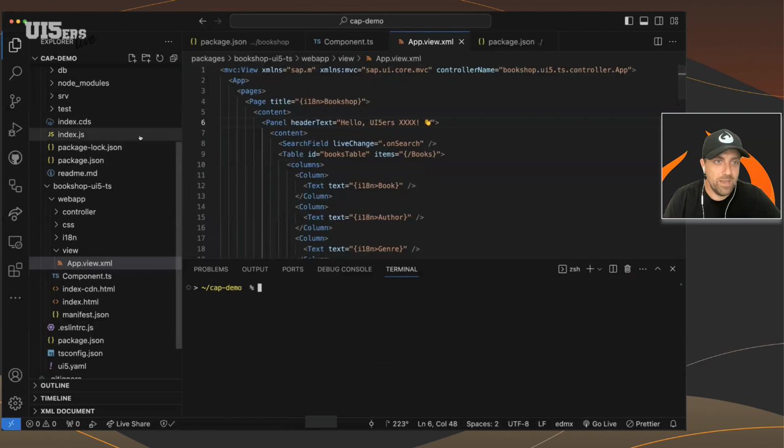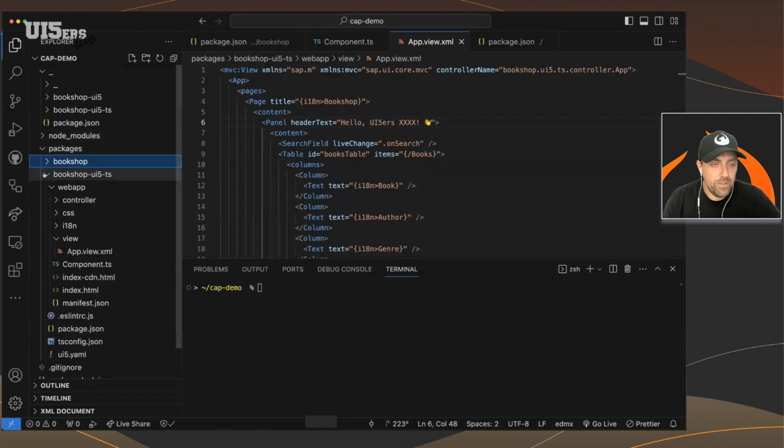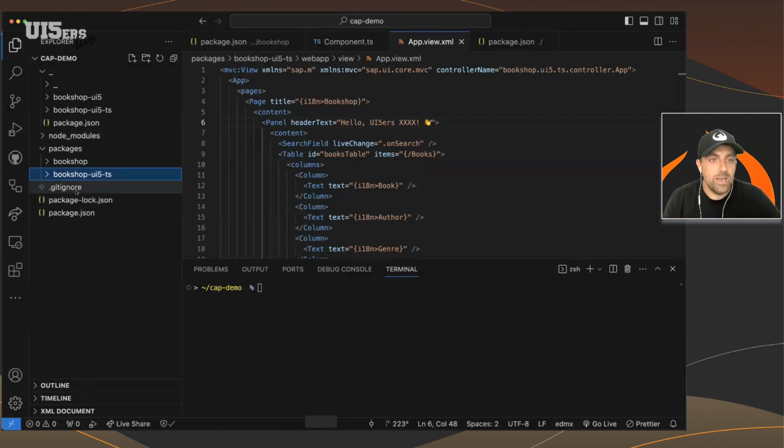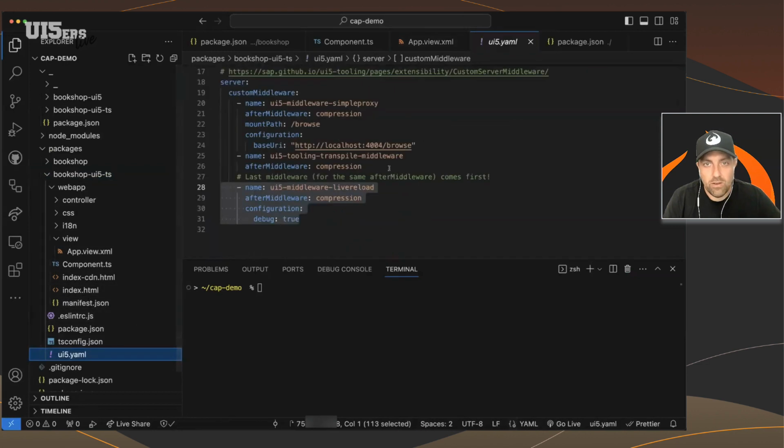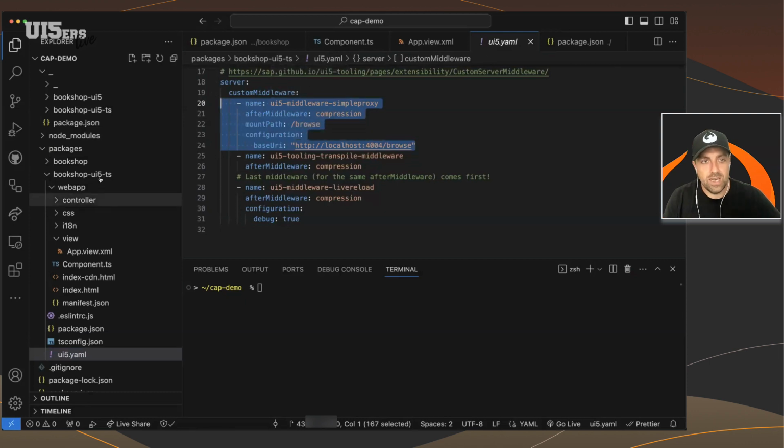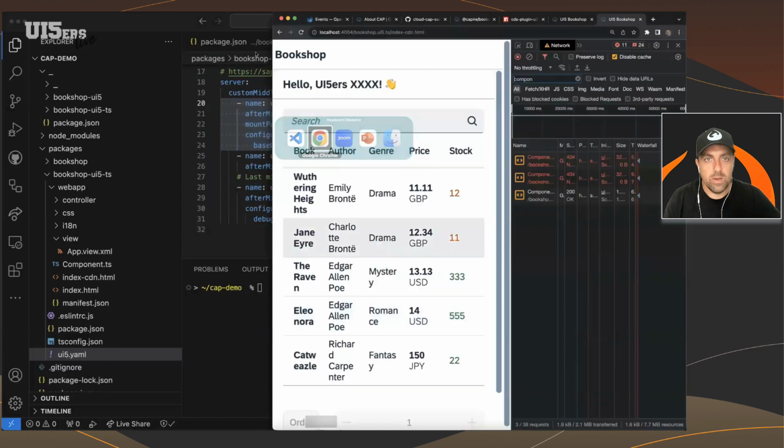But due to the update of the CAP server, one thing which didn't work was the way around, because typically if you consumed a CAP server application standalone inside, for example, this bookshop UI5 part, then what you had to do, and what many of us used, is this proxy approach. So you use a simple proxy, then you start the CAP server behind the scenes, you connect it via that. But isn't that a bit nasty? And therefore we have also a new additional middleware.